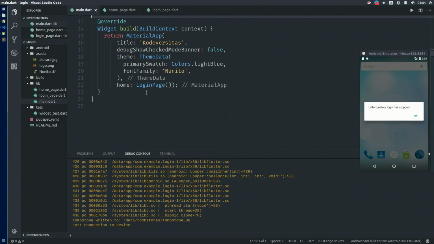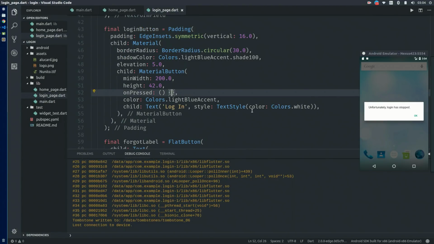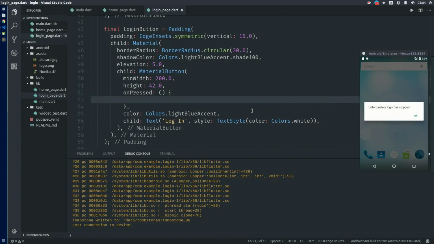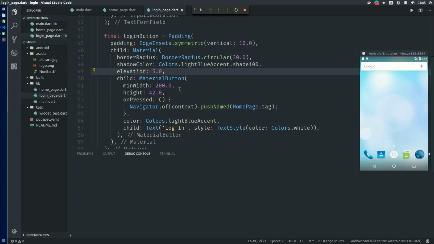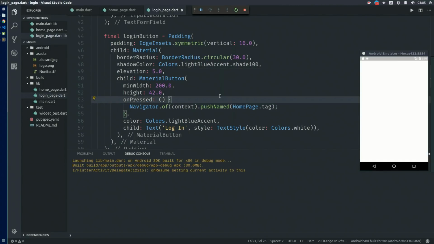On the login page, we can write a logic to the login event listener, on press Navigator of context, push named from the home page tag. Okay, import, and then run again to see the result.